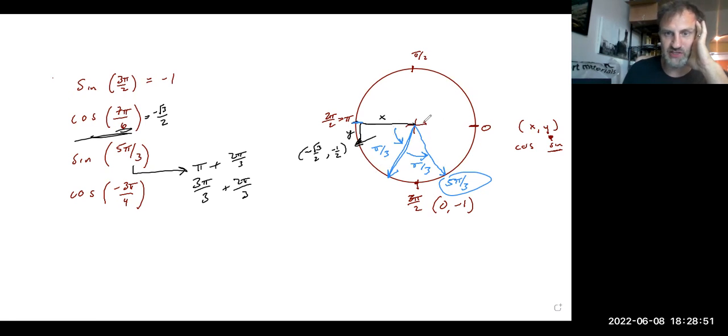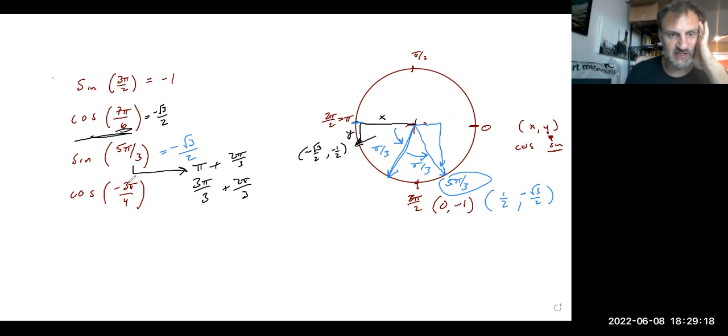Again, as I'm imagining this triangle, I've got my x, I've got my y. Here, the y is the bigger part. So the smaller part, x, is 1/2. The bigger part is the square root of 3 over 2. That's the y value, but it's negative because I'm in the fourth quadrant. Right? My x value is positive, my y value is negative. So what do I want? Sine, again, it's y, negative square root of 3 over 2.